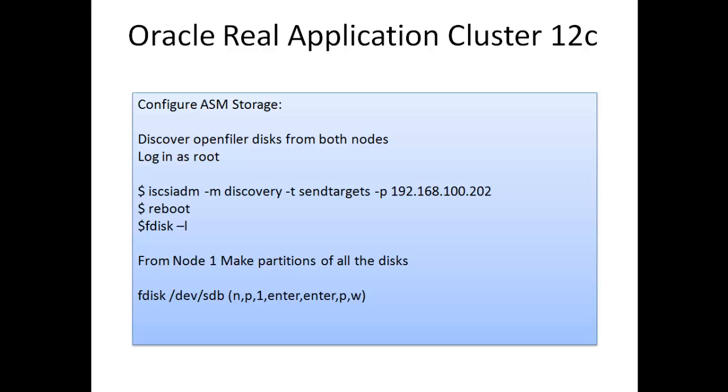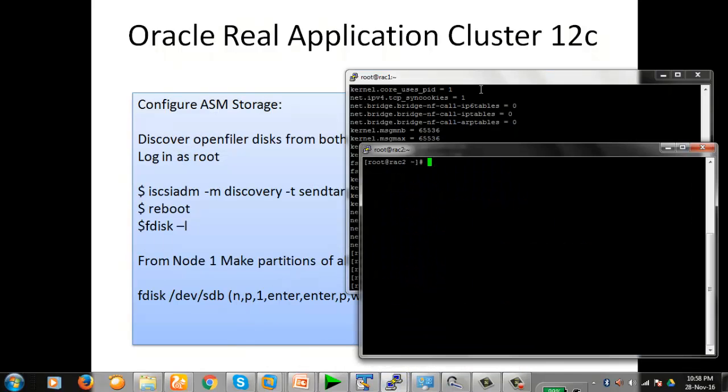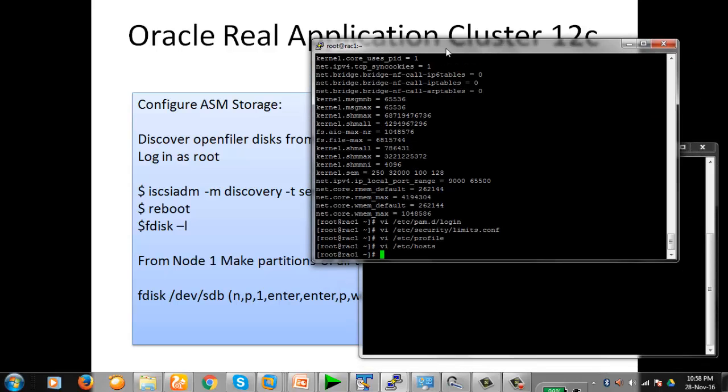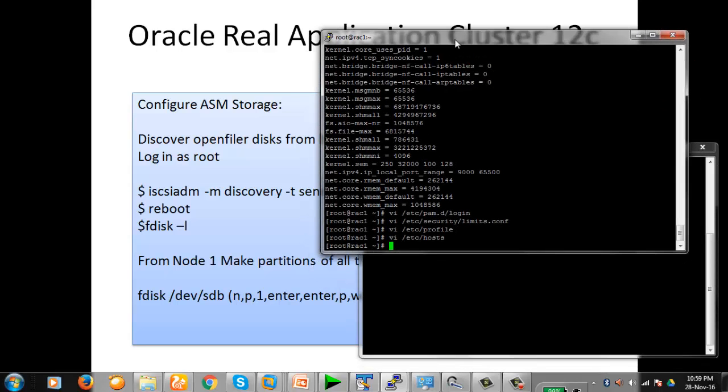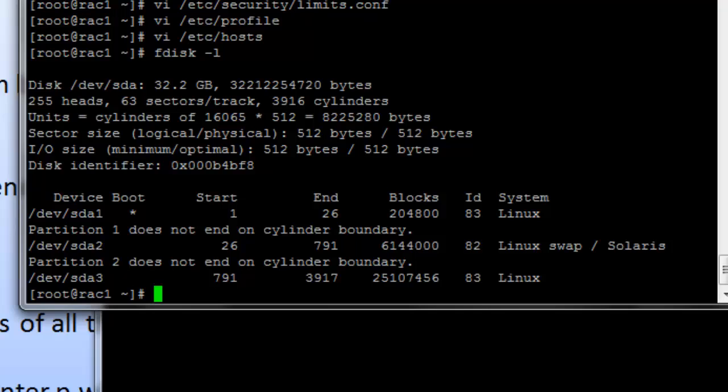But now we'll have to configure our ASM, and from both nodes, RAC 1 and RAC 2, we'll discover. Now let's run fdisk -l. Let's see how many disks there are. There are only 3 partitions.